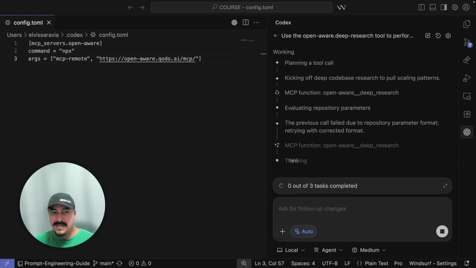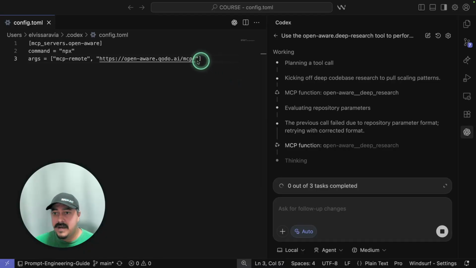Hey everyone, so let's say you had this large code base and you wanted to do some deep research in it. There's not a lot of tools that can help you with this, especially for clever and very complex deep research tasks. What I want to show you here is how I'm using Codex CLI connected with a specific MCP tool to be able to do this deep research task to gather information about specific code bases.